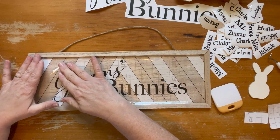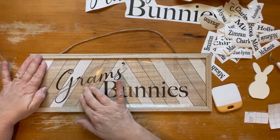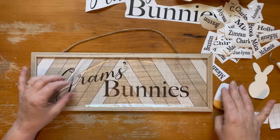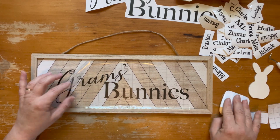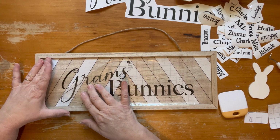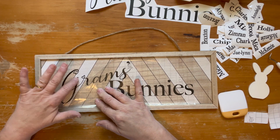And then grab a corner and slowly walk it off or pull it back. If you see that your vinyl comes back up with it, use your scraper tool again. Remember to go slow so that you don't rip your vinyl.